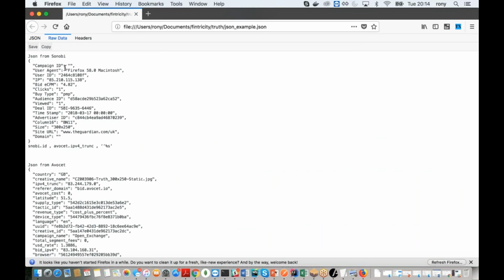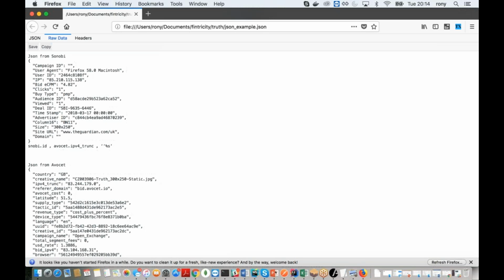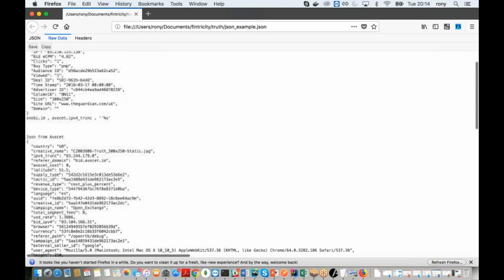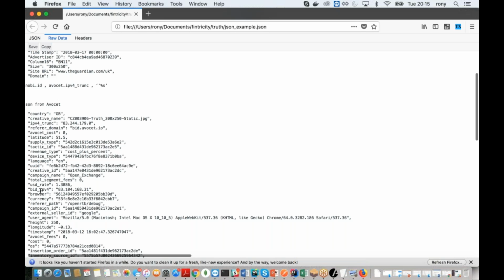So basically, this is JSON from Sonobi, right? So there's an example. Sonobi is one, I don't know, call it a DSP or SSP, right? These are the JSON, this is the value from there. They have different feeds, basically either ID or IP, for example IP, right? This is the one area, and there's Aboset, another supplier. They also have an IP value somewhere like this. So all we need to know is there will be multiple suppliers like this, so we need to get their keys, whatever.